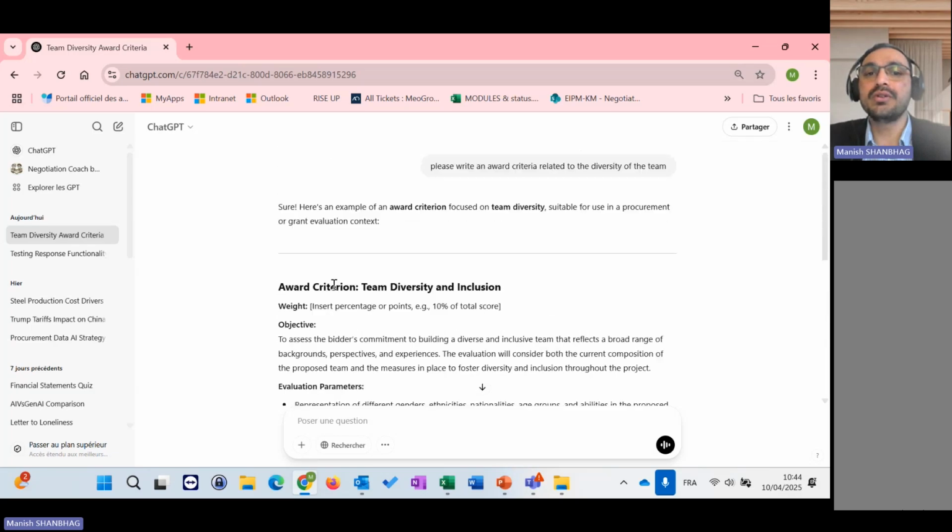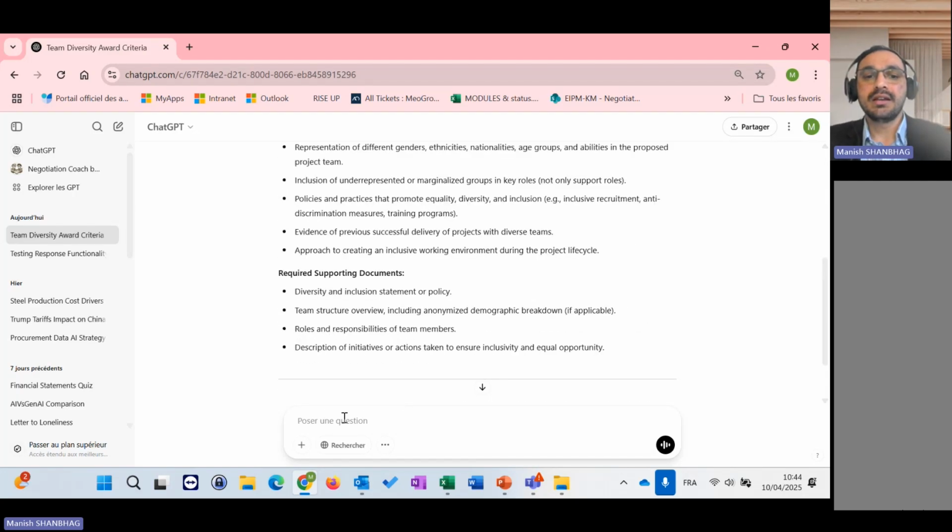Now what I'm going to do is this. If you want to improve it, I'm just going to copy this and say, can you improve this prompt? I'm going to paste this. If you want to, you can give further context for the US or for another country, or some specific details about this. But can you improve this prompt? Just like that, I'm going to give it as it is.